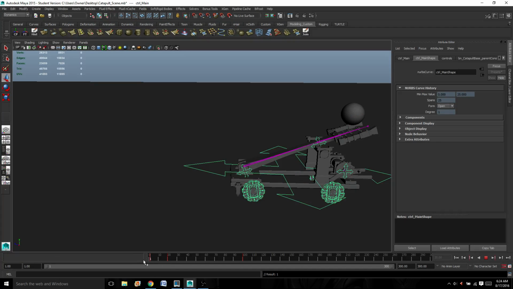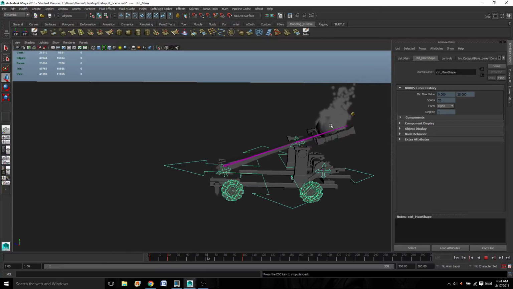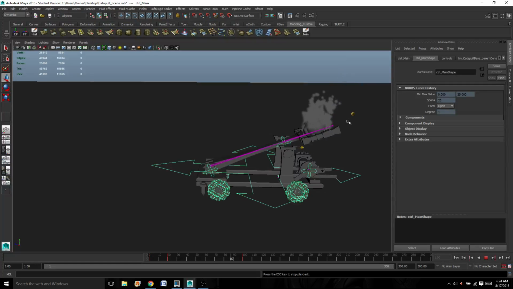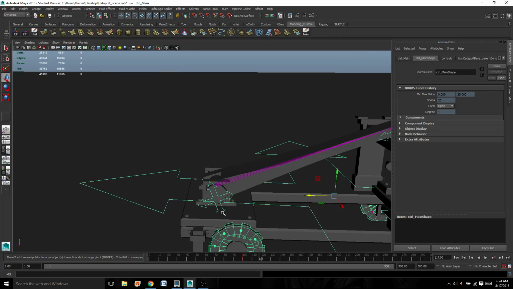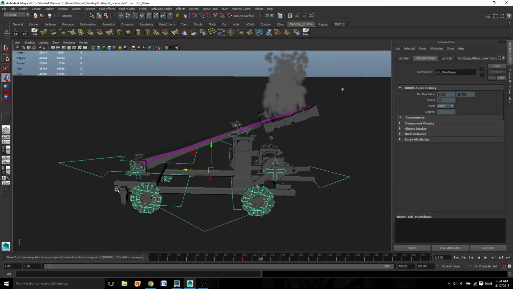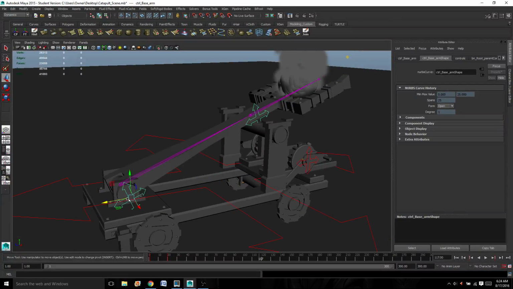So going back to frame 1, let's see how that looks. It doesn't move at all to begin with. It comes to a rest, and it slowly starts going forward. The catapult goes forward, and the ball doesn't roll out the back. If you make it go too fast, the physics is calculating the movement of the ball, so the ball will roll out the back. So if we animate the catapult, the physics takes care of the fireball.